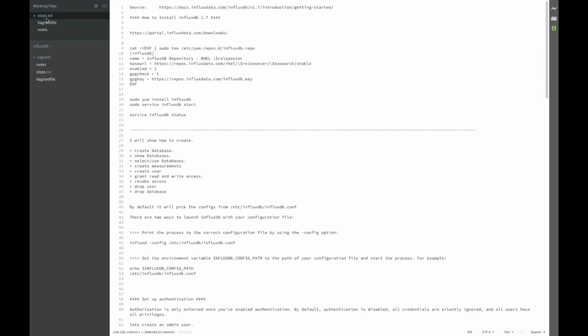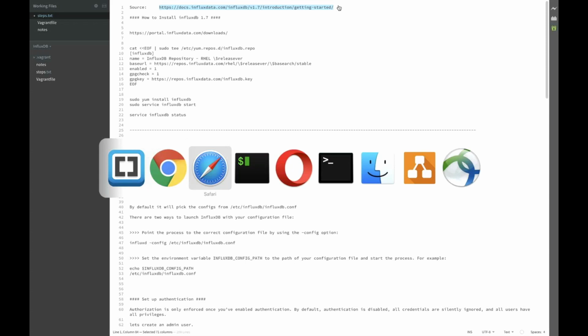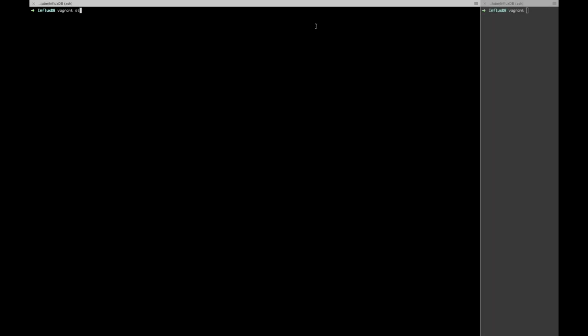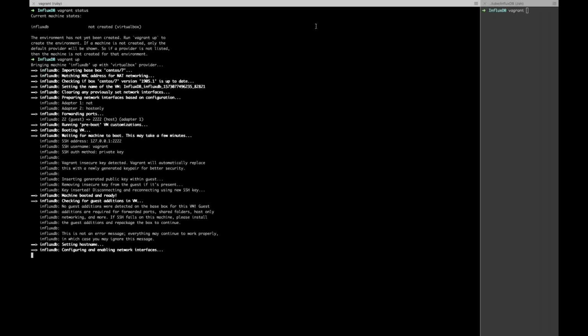So first we'll install the InfluxDB. Before that, I'll have to boot the VM. Vagrant status. So right now it's not running. So vagrant up, not created.